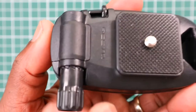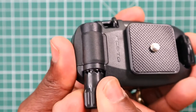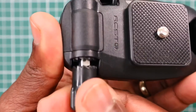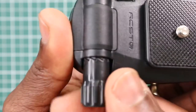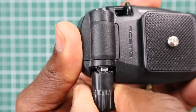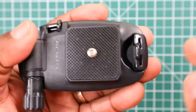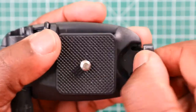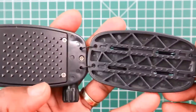Now the system that it uses is, you have to pull down on this particular screw. It's elasticated, as you can hear, it snaps back. And on there, there's some teeth, and I'll try and get that into shot for you. There's some teeth here. You turn to the left, release, and then you go to the other side, release this catch here, or this lever, which flips back, and then it opens out like so.